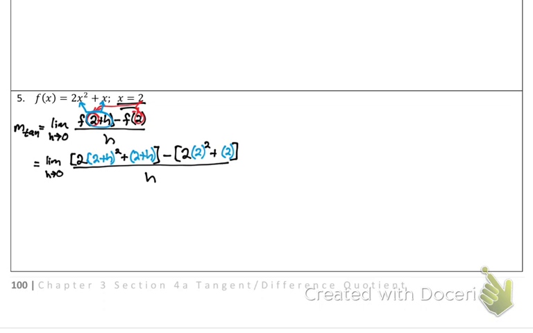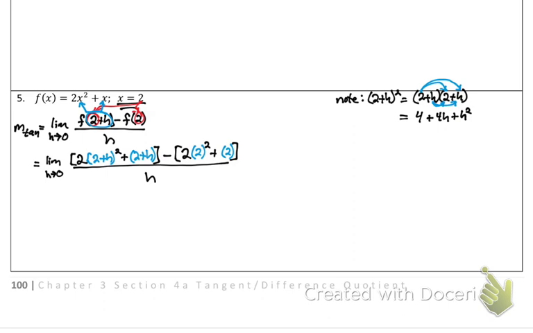The first thing I'm going to notice is I do have a 2 plus h squared. So you may want to make a little note to yourself that you're going to do a little work up here off to the side. Once again, 2 plus h squared is the same thing as 2 plus h times 2 plus h. As we do this, we're doing 2 times 2, which is 4. I will note that I have a 2 times h, but I also have an h times 2. That's a 2h plus a 2h, which would give me a 4h. And then finally I have h times h, which would give me an h squared.